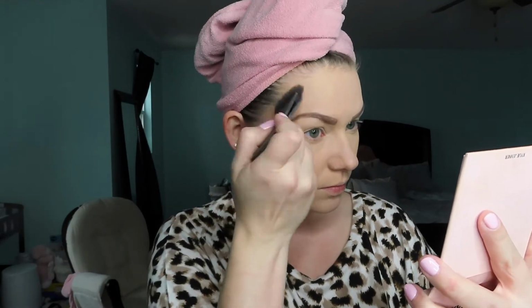To the rest of my face, now I am taking a bronzer from my Kylie Holiday Face palette, and I am applying that with the NARS Ita brush. This is just like a straight flat brush, and I am not really contouring with this. I'm just applying the bronzer under my cheekbones, on my forehead, and then blending it all out really well. I also like to take it under my chin, so it just kind of gives you that more structured, dramatic face look.